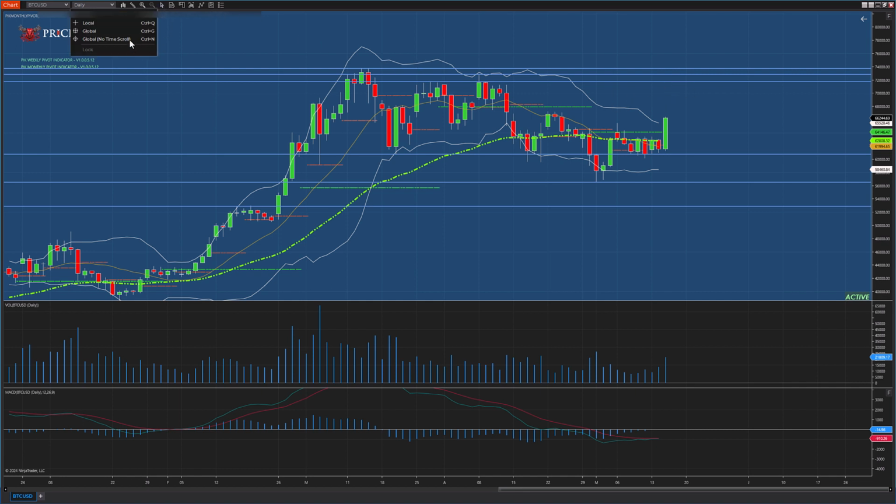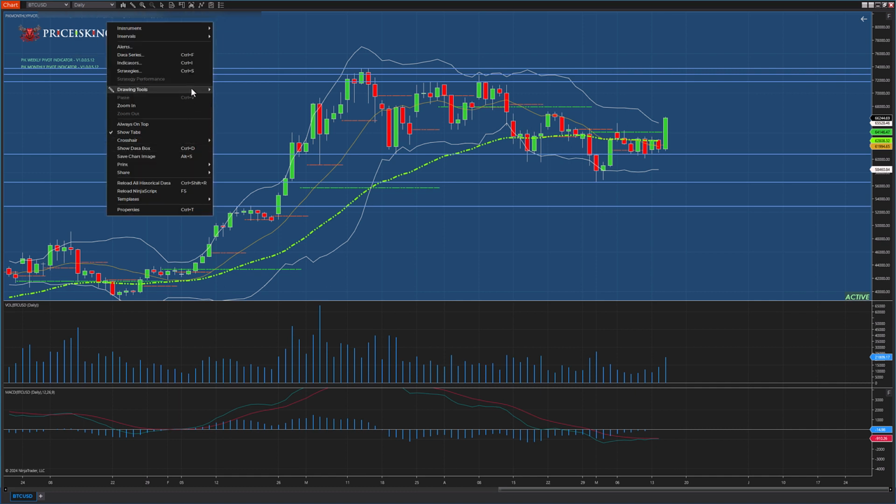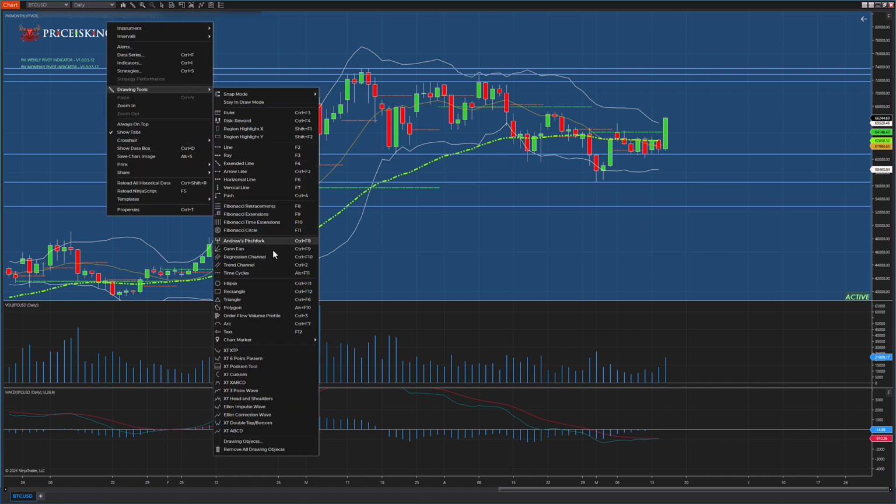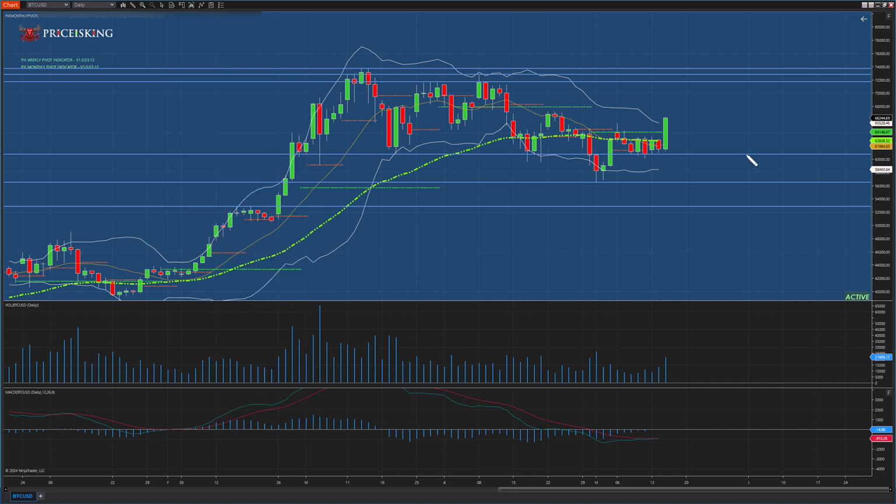And let me see if I can add a drawing to kind of highlight that area. So this is the area in the next few days we're going to be targeting. Okay, and that's roughly 72,000. Okay, and it's got to break through that in order for it to continue its way up higher.